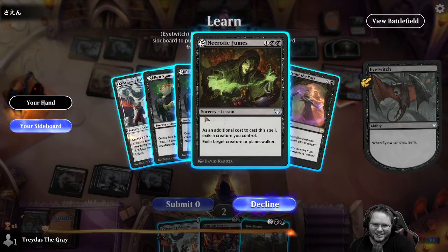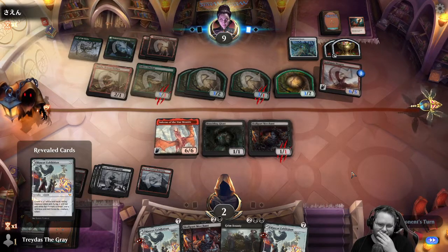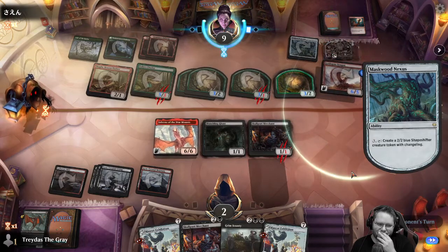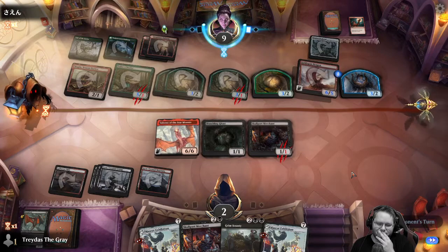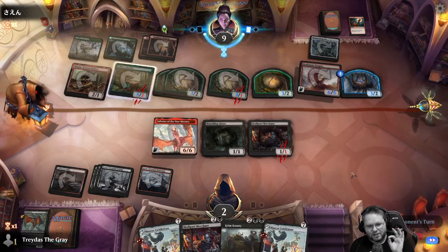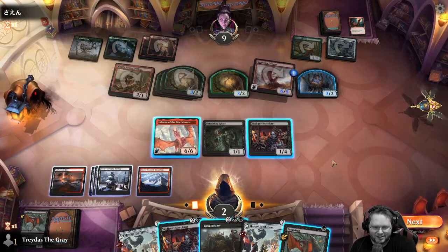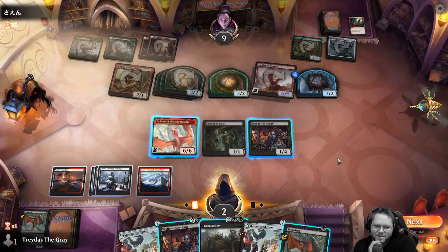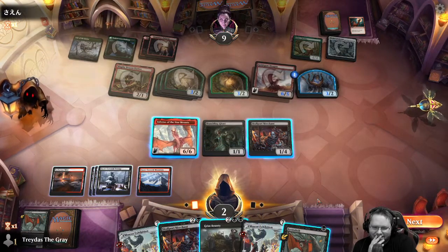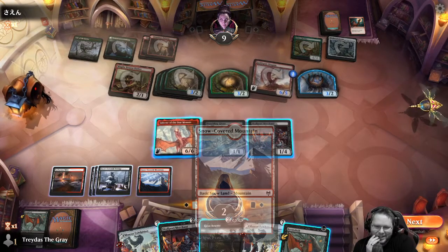Hey, Lovable, how are you? I don't see any reason not to do 2 of these. Do you have 2 points of damage? I need to draw a magic missile or another mountain. Oh, okay. How can I do this? I think I'm just dead. We're so close to winning this game. So close, if we had another mountain.